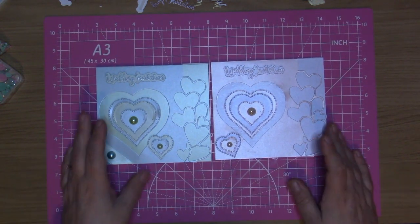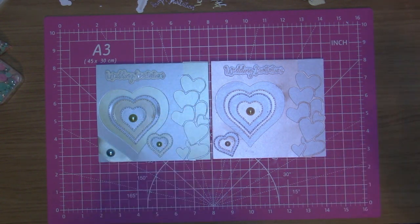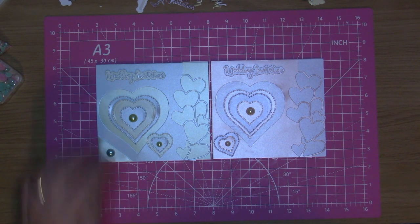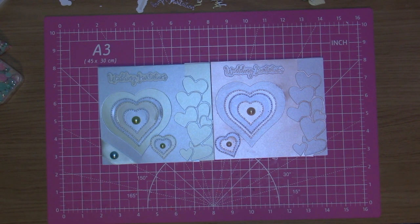So that is the wedding invitations that Tracy Fletcher asked if she was going to be seeing. So that is just the two that I'm doing on video. As I say, they are very time consuming and I don't have a lot of time to do the videos and keep talking while I'm doing them, so that is the gist of it.